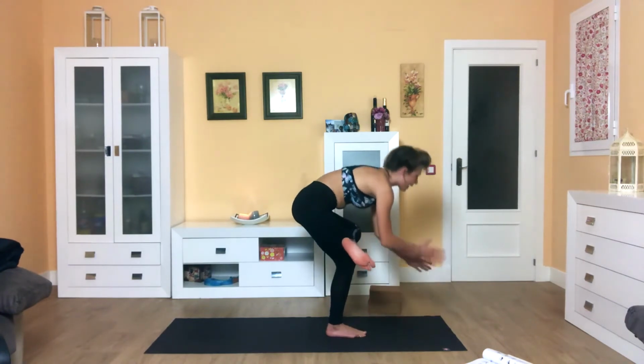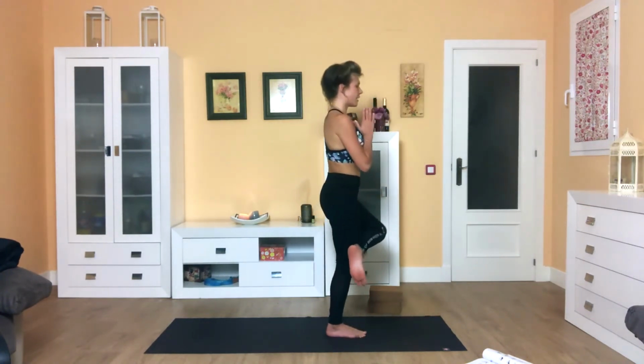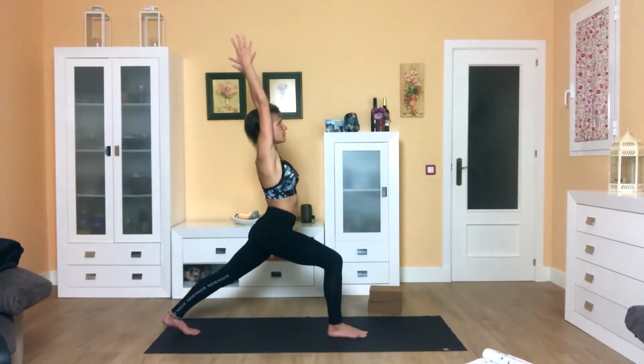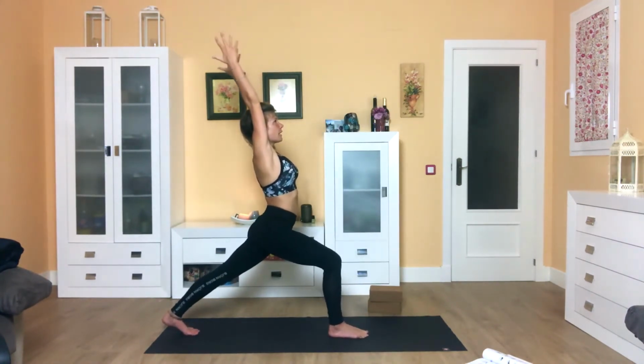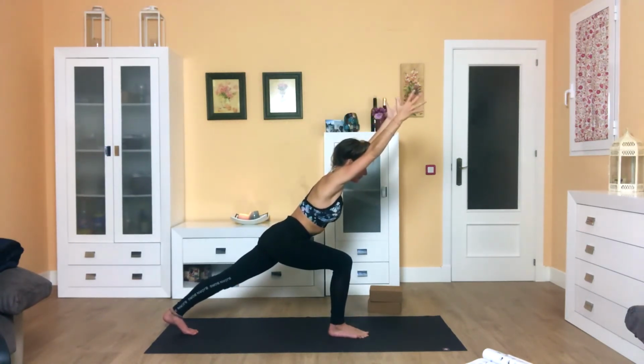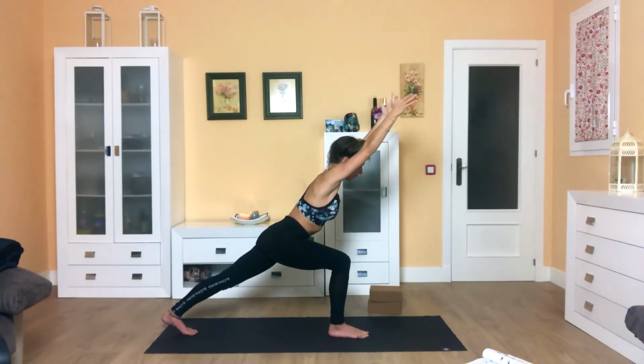Hands up in front of your heart and step the left foot behind you, high lunge. Inhale here. Exhale, come halfway forward. Inhale. Exhale, open into your twist. Opposite side, beautiful.